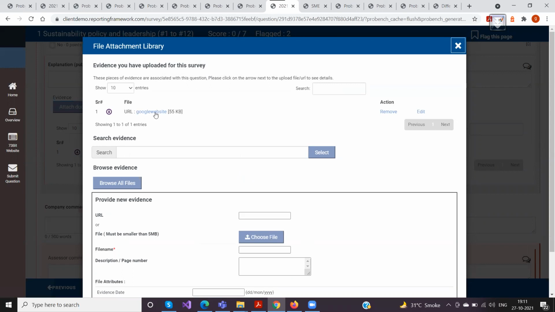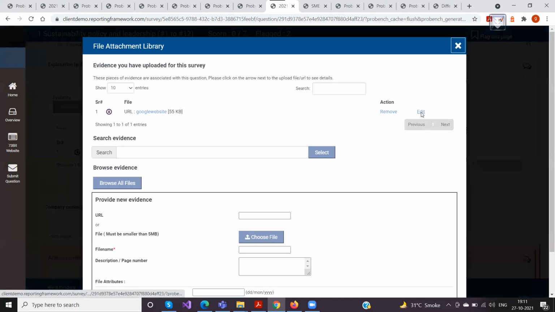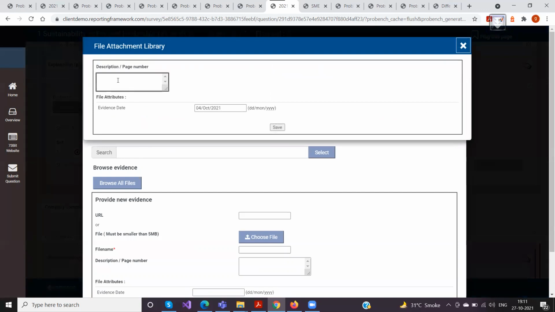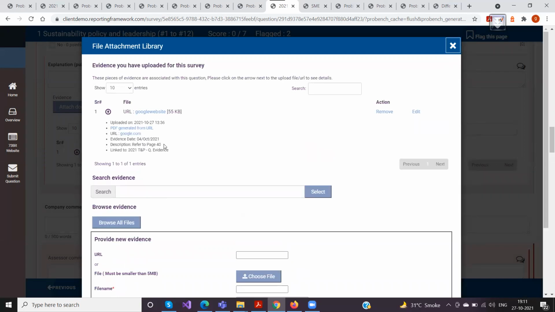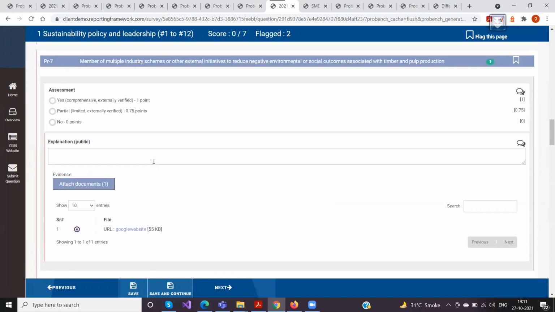Once it is added, I can go to edit and change the page number here, say refer to page 40, and click on save. Now the description says refer to page 40. So whoever is reviewing it, or whichever company is reviewing it, would know that for this particular evidence, they need to refer to page 40. Similarly, I can do it for all the questions.